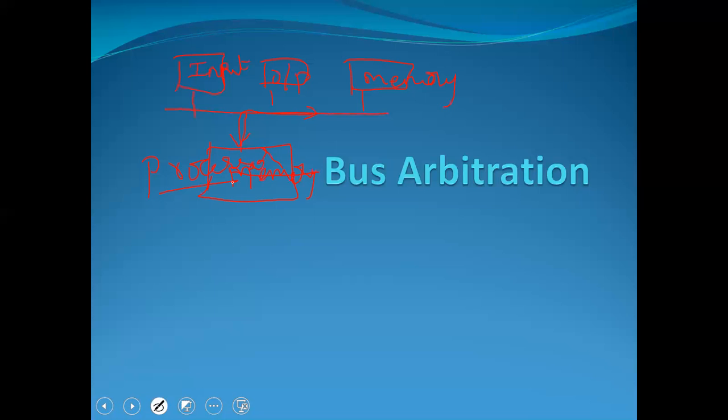The processor wants to read the data from the input device, so it requests the keyboard to read the data. The data transfer takes place from the input device to the processor. So most of the times the processor initiates the transfer of information and signals.